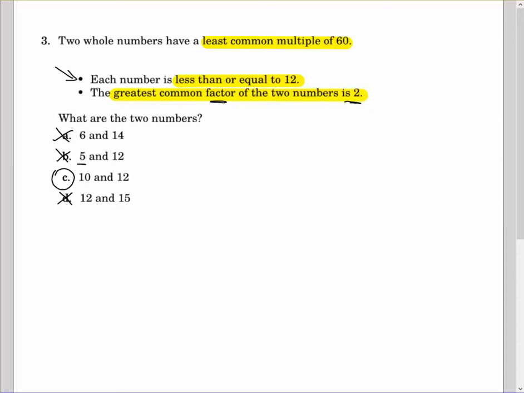Now, just to show you how you could have come up with this by doing it the more difficult way, you could find the LCM, and that means least common multiple, which is when you skip count by a number and you figure out where they first land on the same spot together on the number line. So 10 is going to skip to 20, 30, 40, 50, and they do meet at 60. I'm just going to stop there. 12, 24, 36, 48, and then 60.